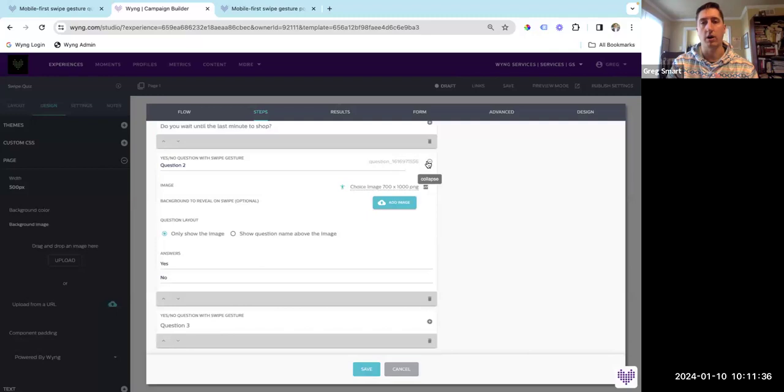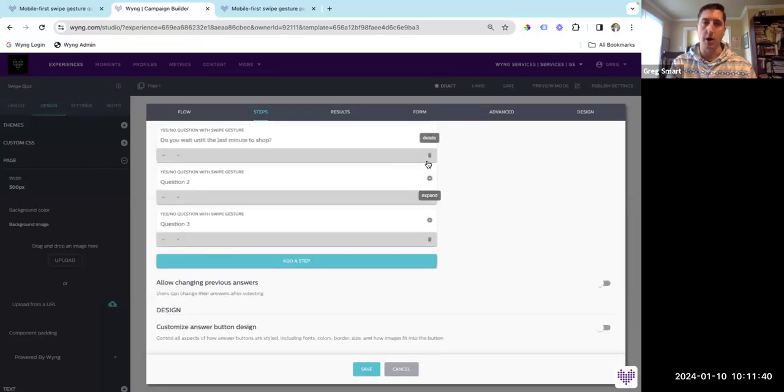For these, since you can only put in one answer, as soon as a user does swipe on the question, and this is for the single select as well as the head-to-head swipe, as soon as the answer is recorded, we then automatically send that user to the next question. So there's no hitting a next button or anything. It auto submits as soon as the user makes the swipe.